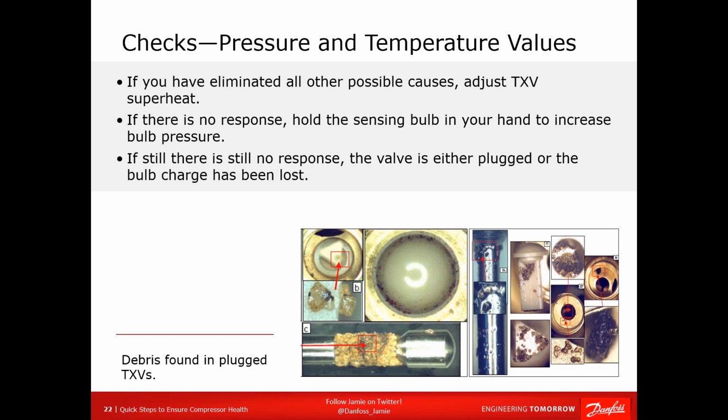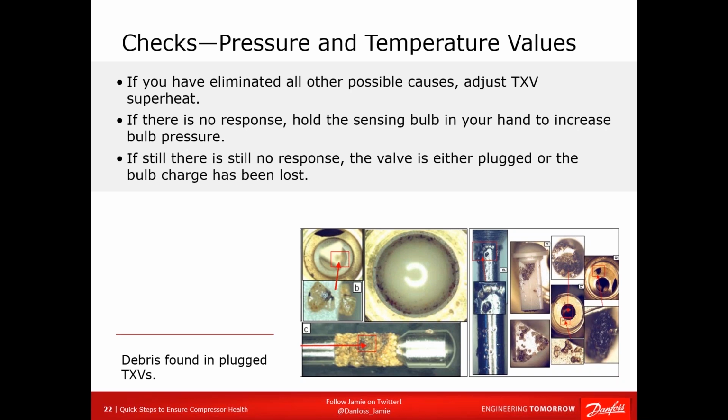All right, because it is going to happen pretty fast if it's a high value as opposed to the low value. The other thing is the system will react immediately to superheat change. As soon as you knock a degree off of the superheat, if that valve is functioning correctly and the only thing that's wrong is the superheat was monkeyed with or set wrong, you will immediately see that valve open up and put more refrigerant into the evaporator. It will still take 10 or 15 minutes to stabilize, but you should see an immediate reaction.